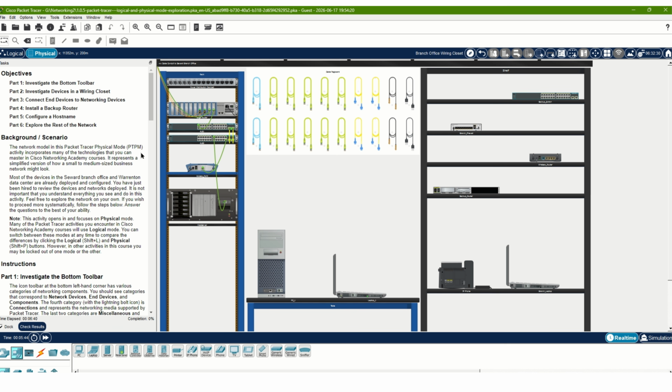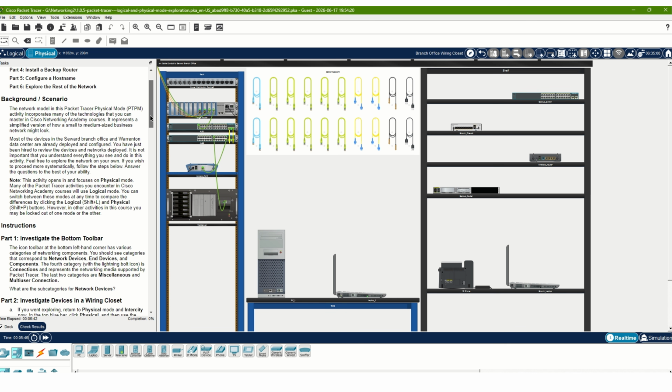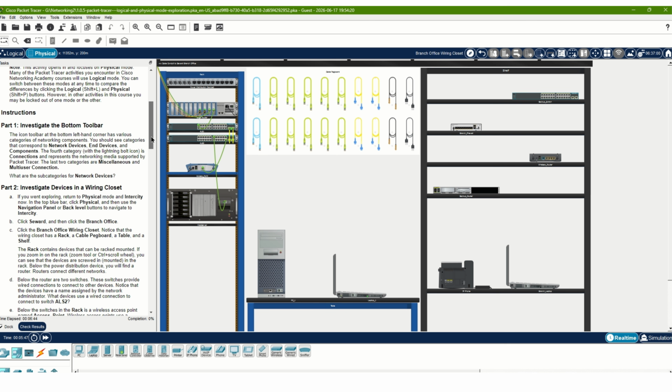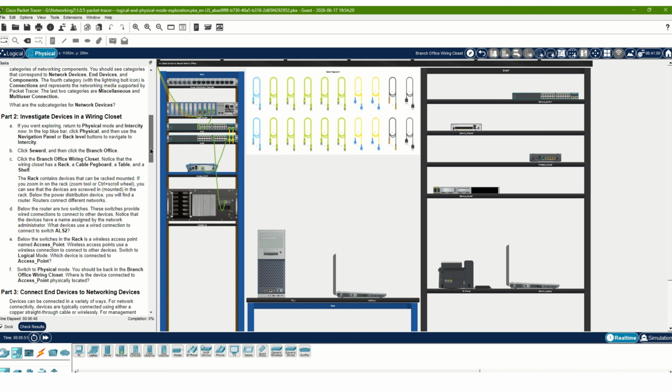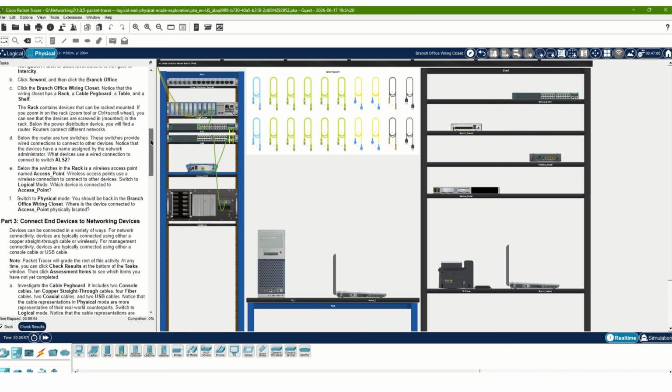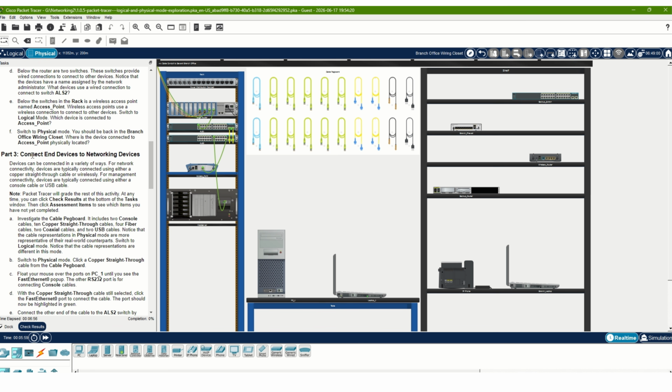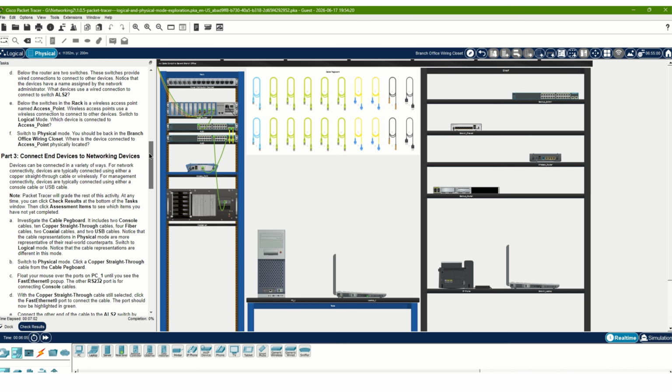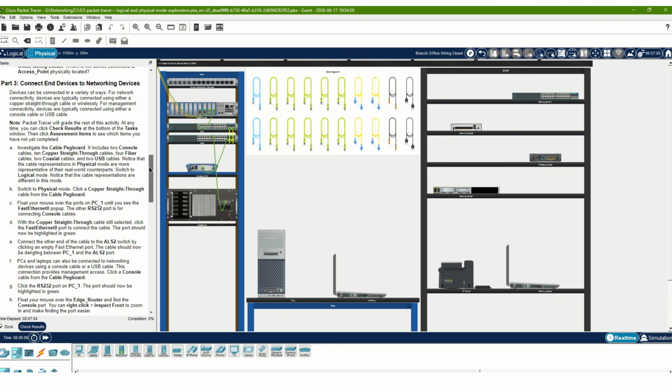As you can read right here, they ask you to go through these devices. Investigate the devices in the wiring closet. We're going to concern ourselves with this. You can read all of this, but it looks like they're just showing you all this to click on.